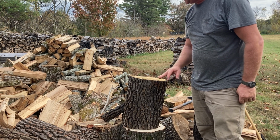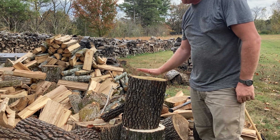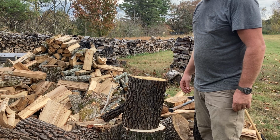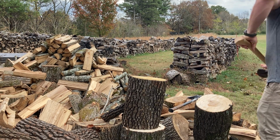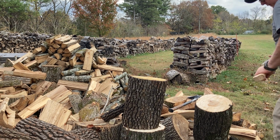It splits really nice. Like I said, it usually grows pretty straight and they don't grow very big, but this is a perfect firewood size because you can get, you know, 5 or 6 pieces out of each round. And I'm just going to split it with the work axe today, two Italian work axe, and show you how it goes.